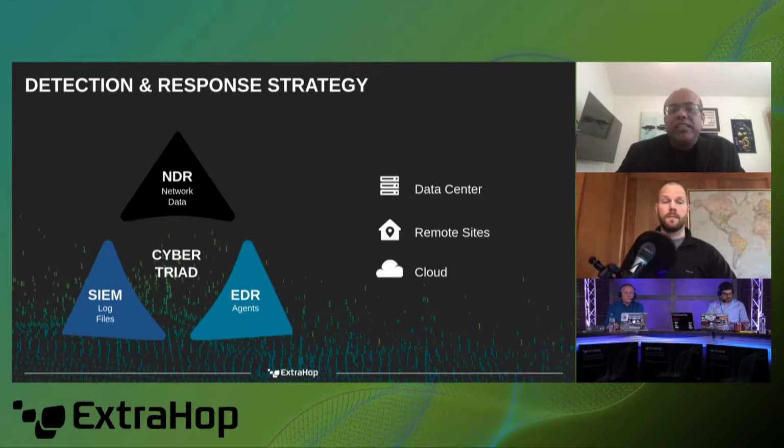So you guys did a great job with that quadrant. I love it, and I'm going to use a triad analogy here. It's like the nuclear triad, right? We're in this era of cyber warfare, and the logs obviously help. Agents, when you can instrument workloads, do help. But having this third leg that we talked about, network visibility and the network data, is critical. As part of this strategy, security operations teams can develop to monitor the cloud environment and look for emerging patterns of threat and respond to it.